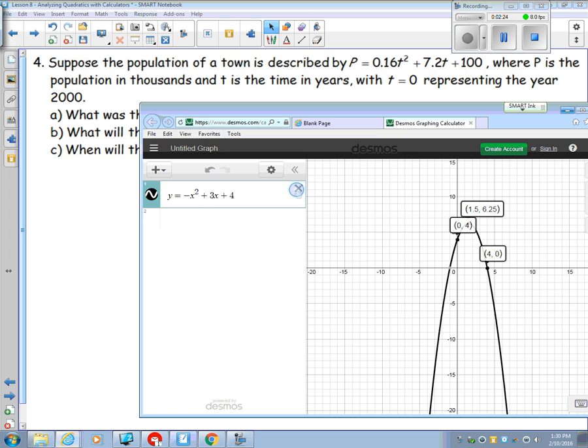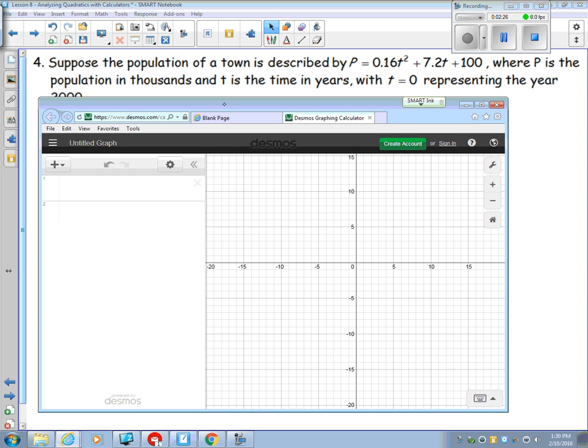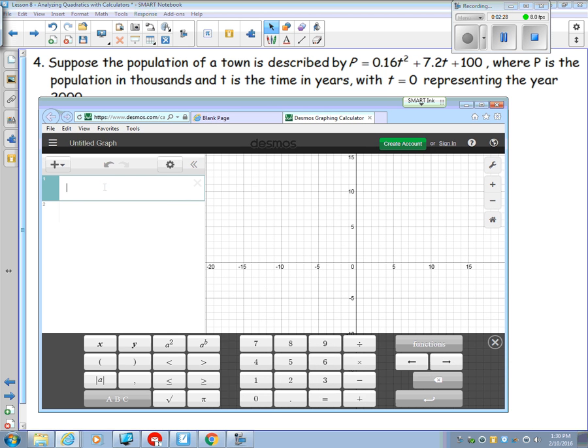Okay, let's get rid of what we don't want. What are we putting in this time? Oh, we got some decimals this time. Oh, P's and T's. Our graphing calculator is built with Y's and X's, so we have to think about which one should be which. Common sense says my P should be the Y value and the T's should be X's, based on what we've been doing the whole time. So we can put in the same equation. Just think about, okay, X is my T value. 7.2x, and then plus 100.